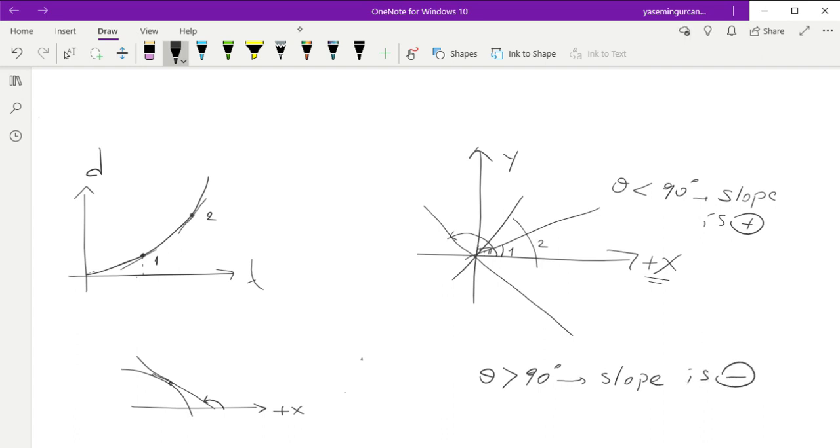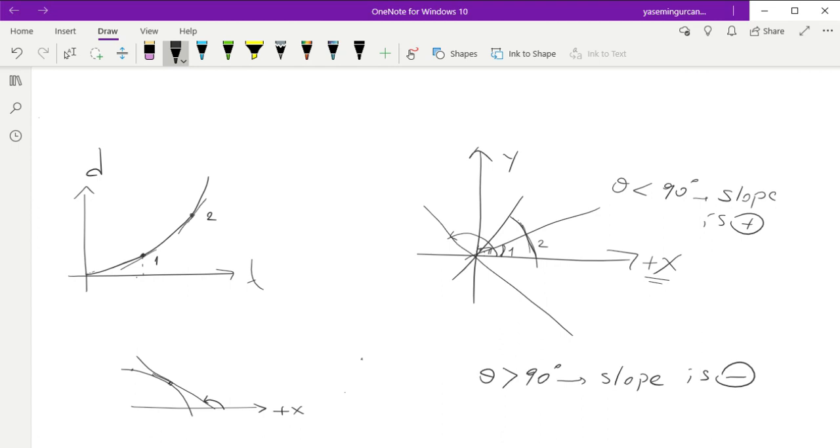Okay, so if your angle is like this or like this, both are positive. Line 2 has a bigger slope than line 1 because, look, the angle is bigger than for 1, right? If the angle is bigger, the slope is bigger. The number that you associate with it is bigger. So the slope for number 2 is bigger than number 1. Both are positive, okay? So in time, when you look at this graph, you can safely say that the velocity of this object is increasing in time, and this object is moving in the positive direction, okay?